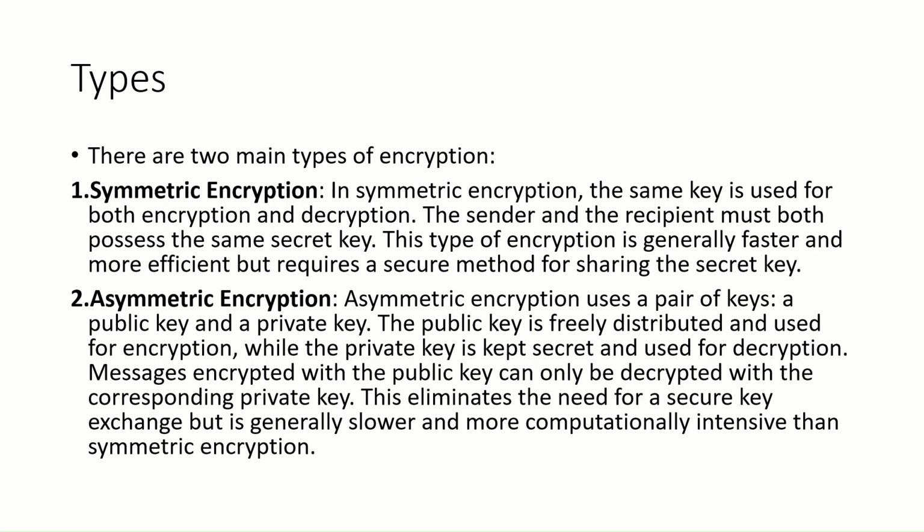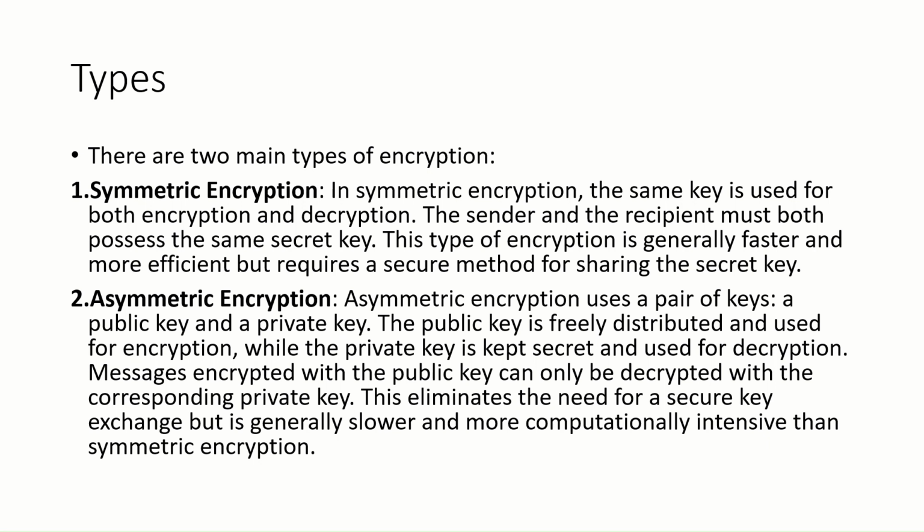So in symmetric encryption, we have only one key which is shared between the sender and the receiver. The person who is encrypting the message and the person who is decrypting the message both have the same key, and this is what is called symmetric encryption. In asymmetric encryption, this is not the case, since in symmetric encryption we have one key shared among the encryptor and decryptor.